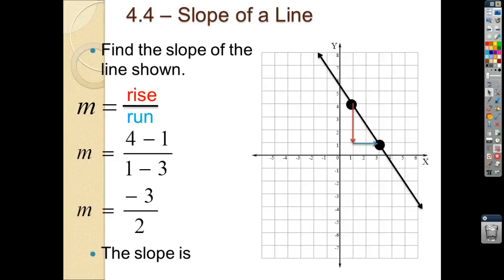Okay? Pretty self-explanatory. If you have questions on this, maybe you just circle it and say, I'm not really sure how you quite got that. Again, this 4 is talking about the 4 at the y, right? The top is the rise. If the rise is how much it goes up and down, if I want to calculate it mathematically, I would say 4 to 1, right? If it was at 4 and it drops to 1, what happens there? How does that happen? Well, 4 minus 1 is 3, right? But what this is saying is it goes down 3, right? So I'm going down 3, all right? And then I go from 1 over to 3, so that's an increase of 2. So as it increases 2, I drop 3, and that's what this is saying here, okay?